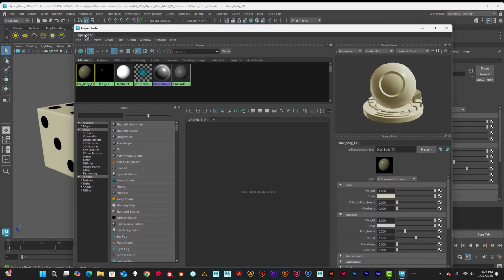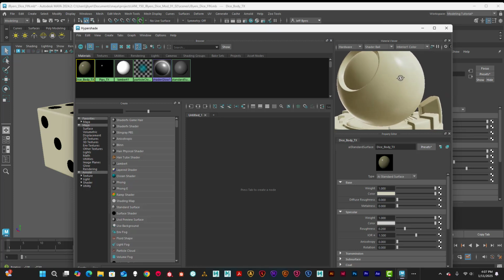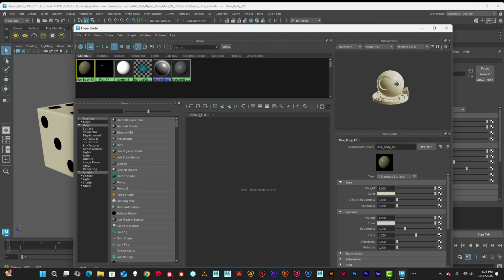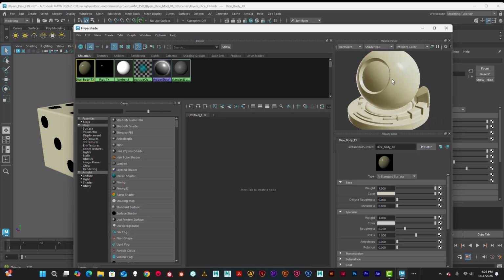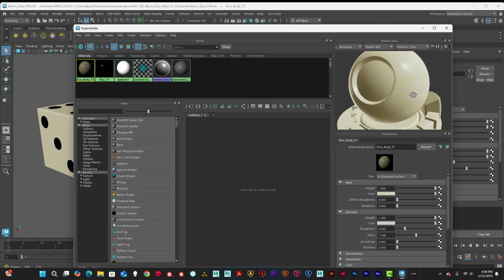All right, so it gives us a little shader ball, which is cool. And it kind of gives us an idea what that shader or that object will look like when we are messing around with the material. Okay, there's the light source. So to take you through what's happening, it's nice to have something in real time that tells us how that's going to look.